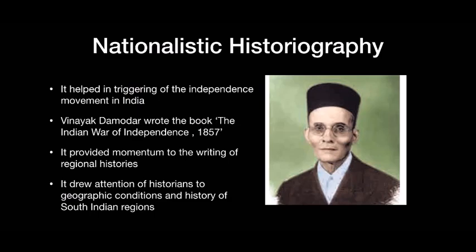Vinayak Damodar Savarkar wrote the book The Indian War of Independence, 1857. Vinayak Damodar Savarkar, also known as Veer Savarkar, was a politician, lawyer, and writer who actively participated in the Indian freedom struggle. He popularized the term Hindutva. It provided momentum to the writing of regional histories. Nationalistic historiography drew attention of historians to geographic conditions and history of South Indian regions.